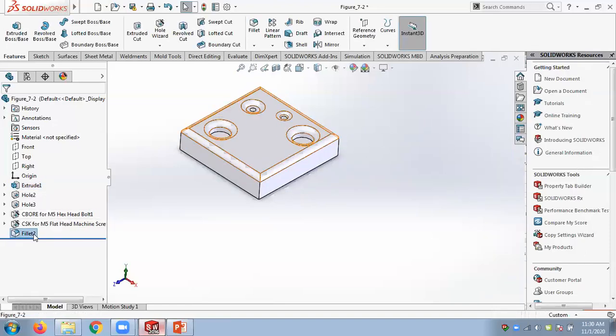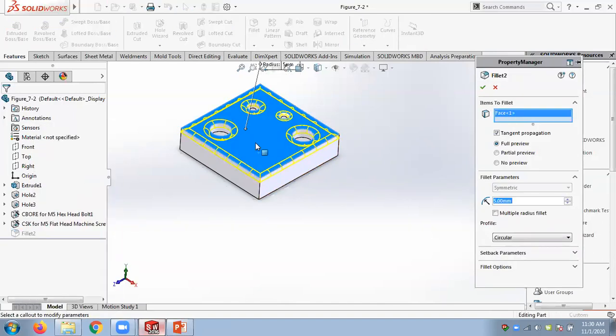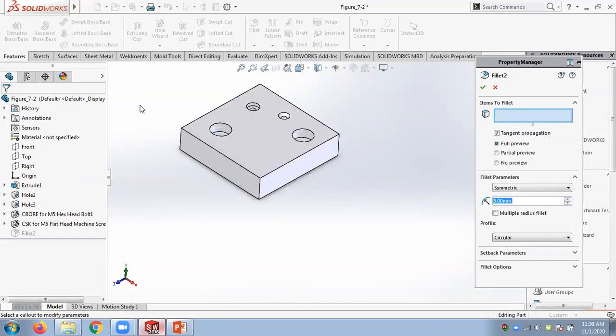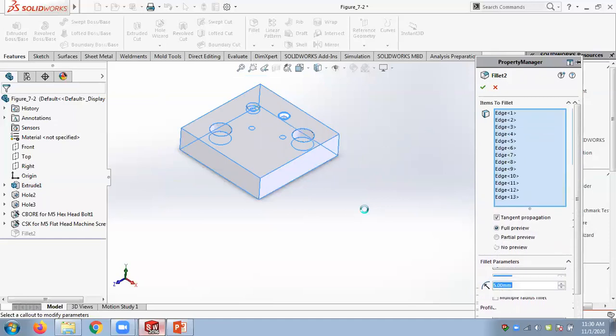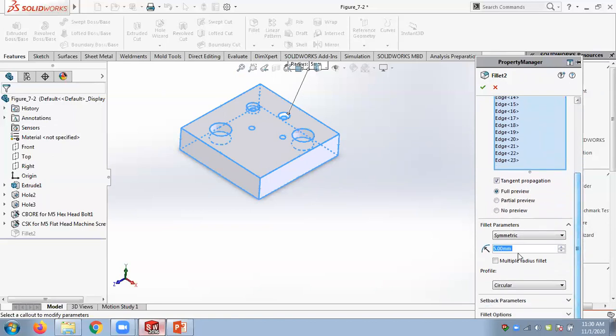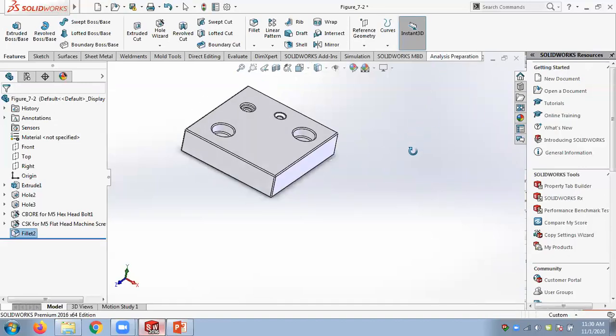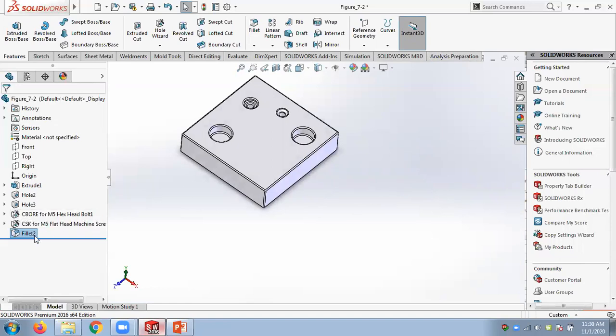So I can actually use this edge or the face, or I can select the entire body like this. So it takes some time to generate. So I selected the entire body. So I think 5 millimeters is too much, so I apply 1 millimeter. So everywhere you see the fillets.